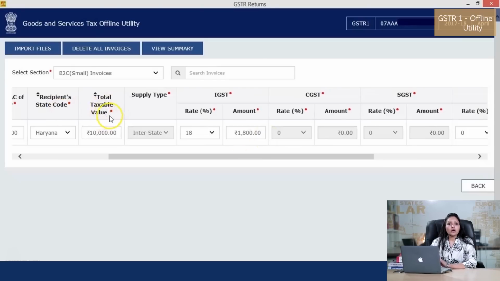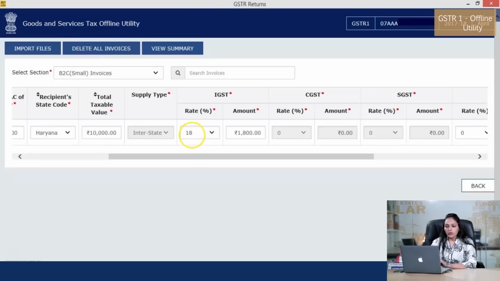After that, write down the total taxable value and select the rate of IGST to be applied from the drop-down: 0, 5, 12, 18, 28. I have selected the tax rate on laptop as 18%. When the user selects the tax rate, the tax amount is auto-calculated on the total taxable value.